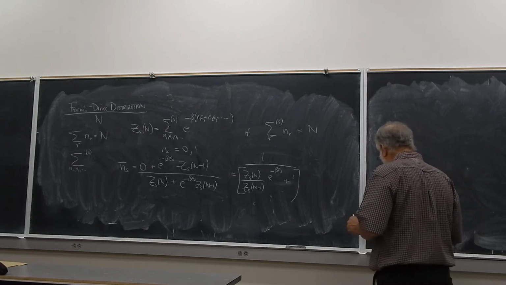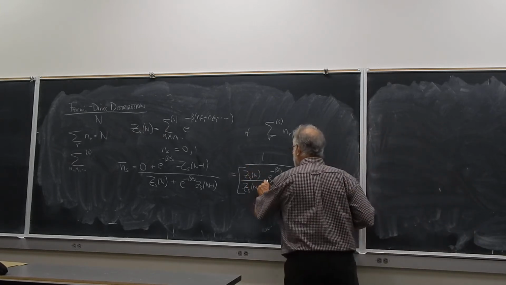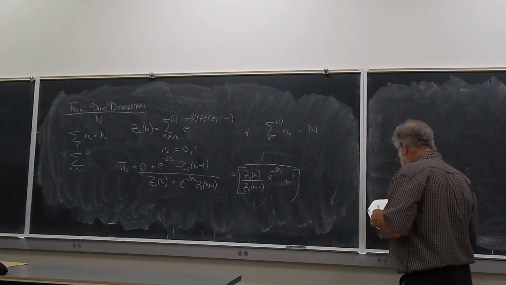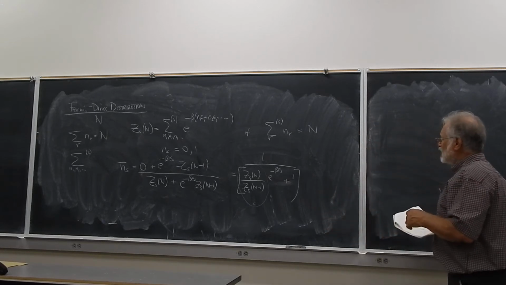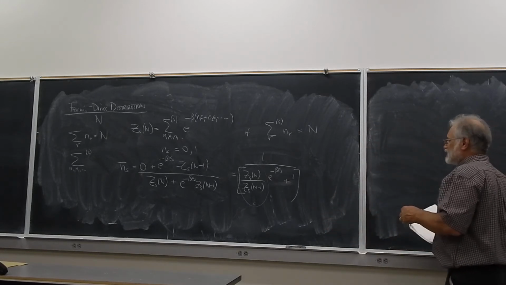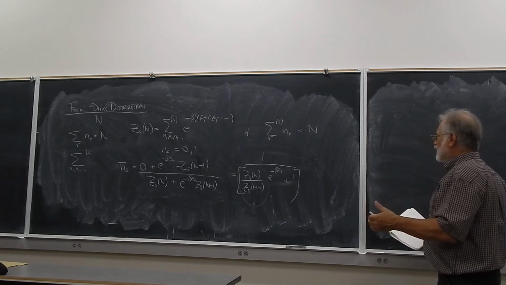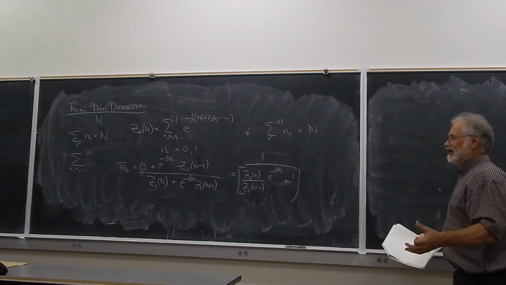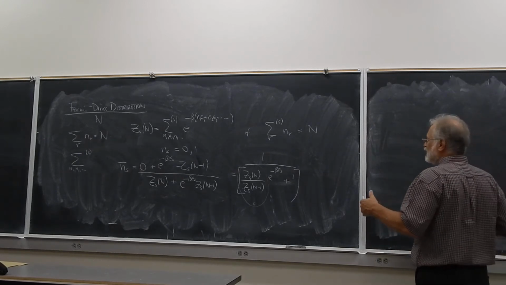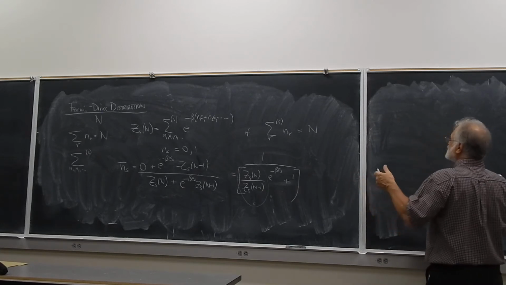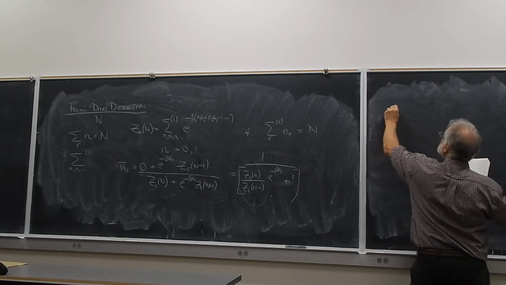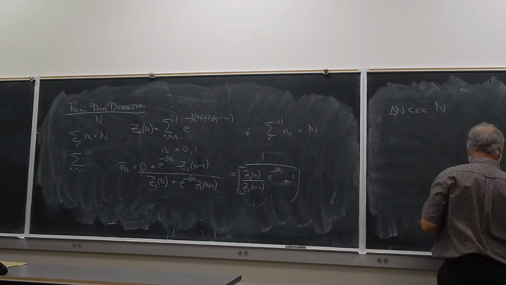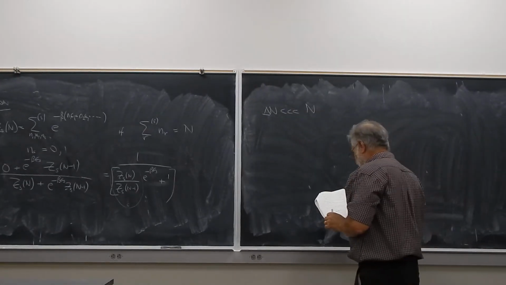That being the case, what we want to do is see if we can simplify this relationship right here. Ask ourselves, can we do this? Maybe we can say, suppose that the difference between N and N minus 1 is very, very small compared to the size of N. So maybe N is a very, very large number, and then N minus (N minus 1) would be a very small number. The way we can write this is to say delta N is much, much less than N.